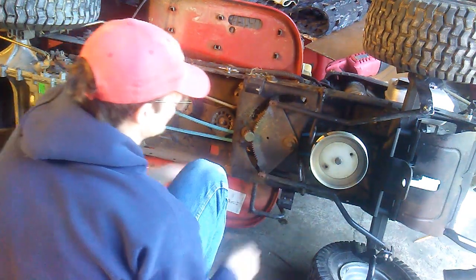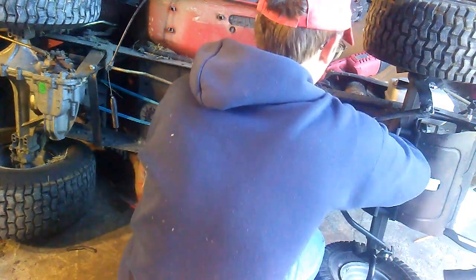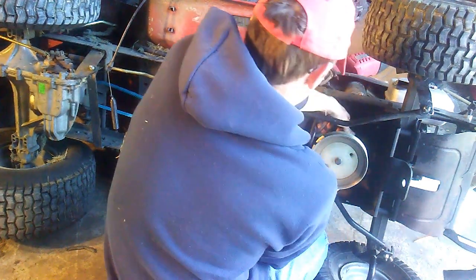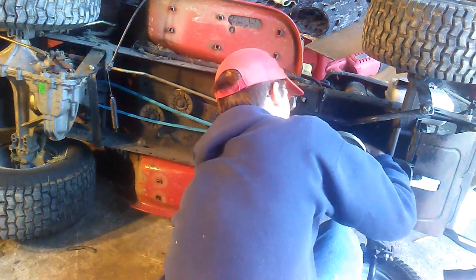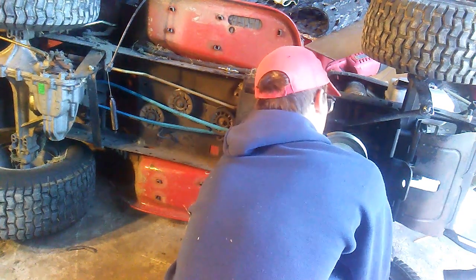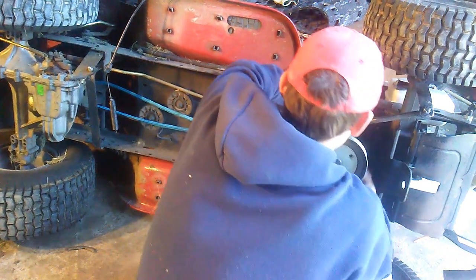Okay, something I should have advised you to do is don't quite put it on the front pulley all the way yet, because you need a little slack to get over the fan blades that go over the transmission. So I'm going to pull it off this front pulley so that I can have that little bit of extra slack I need to slip over the fan blade.